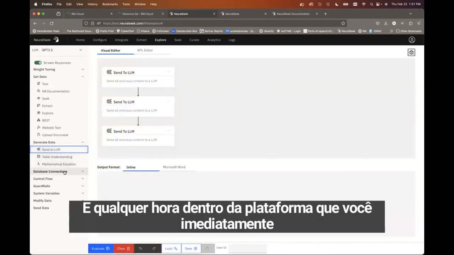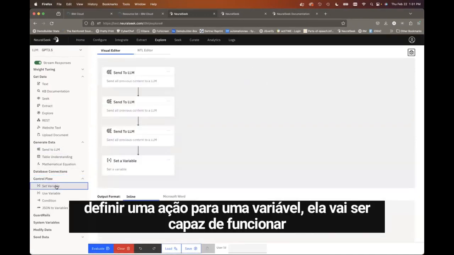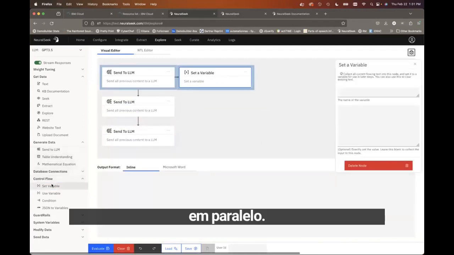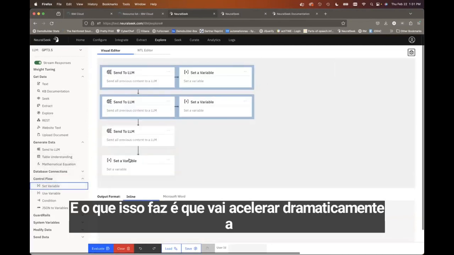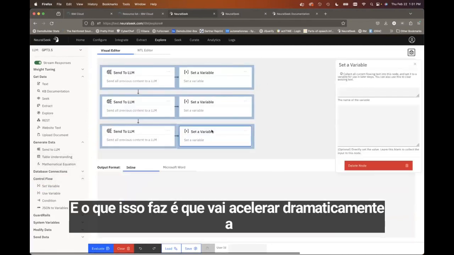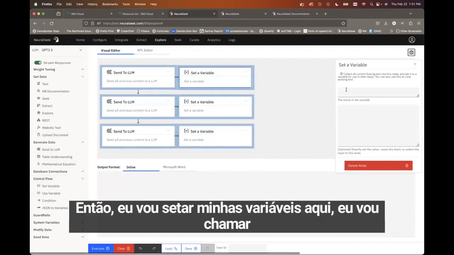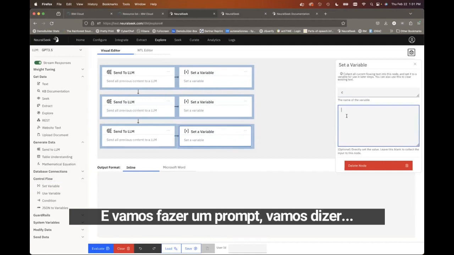And anytime inside of the platform that you immediately set an action to a variable, it's going to be eligible to run in parallel, right? And what that does is dramatically speed up the execution of the system. So I'm going to set my variables here. I'm going to call this one A, call this one B, and this one C maybe.